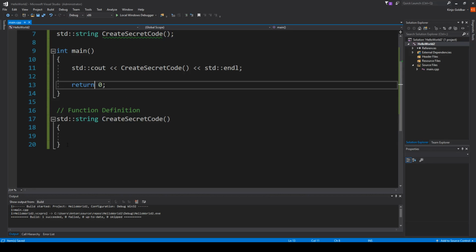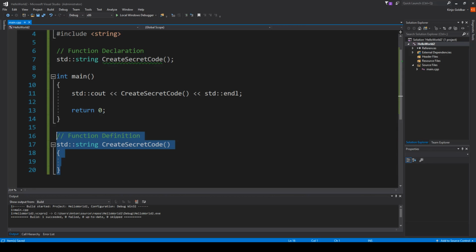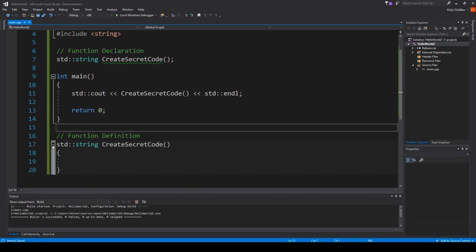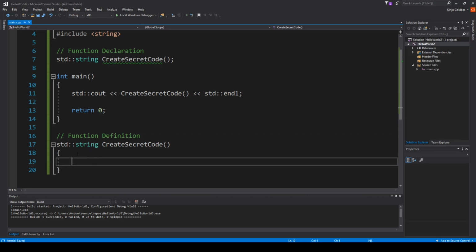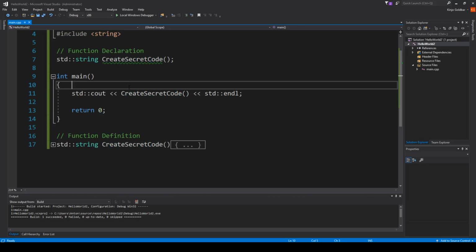But sort of a neat idea to conceptualize this is, you don't really need to know what's going on necessarily. I mean, if you do, then you just peek inside of it like that. But if you're looking at code like this, you can sort of get an idea based on the name of the function what it should be doing. And so a really well-named function will be very descriptive in what it's talking about right here. So we know that we're creating a secret code.